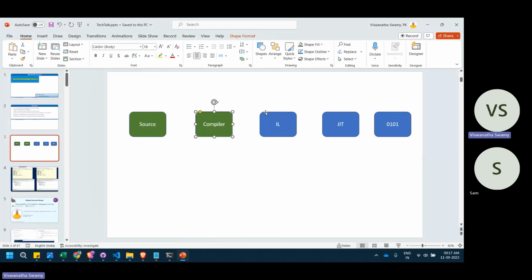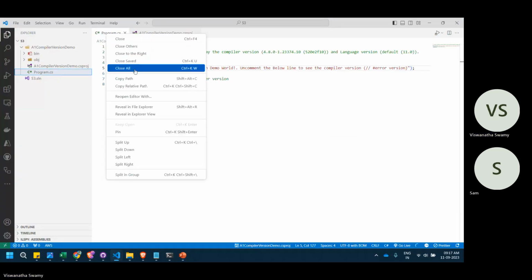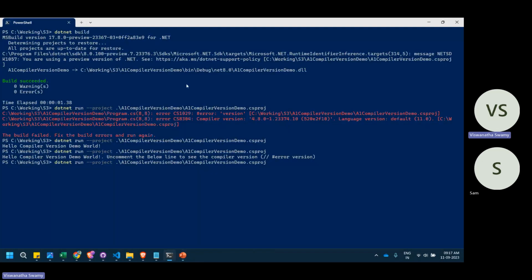So now let's do a deep dive into understanding the MSIL and the path where that is stored. That also we have seen in the C working directory under bin debug net 8. It's the DLL version.